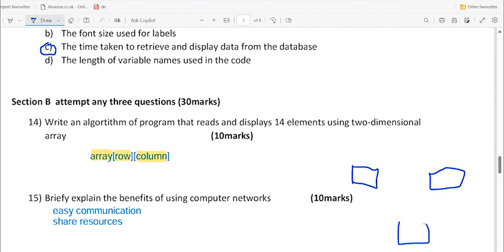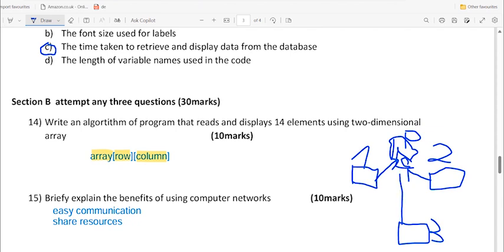This is the printer. Then this computer can access this printer as well as this one, as well as this one, if they are connected in the same network. Means instead of buying 3 printers, different devices can share the same printer. That's why it is easy to share resources in a computer network.